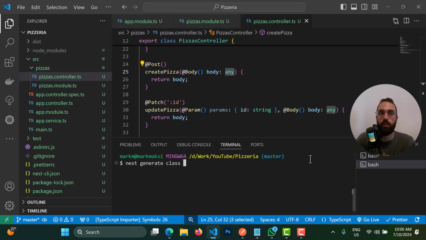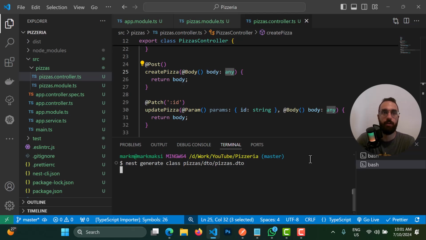It's not specific, it's just a generic class. And I want to give it a name, but also I can define where this class will be created. So I want it to be created inside the pizzas route and inside a folder called DTO. I will explain that now. And yeah, I want to give it a name, which is pizzas.dto.